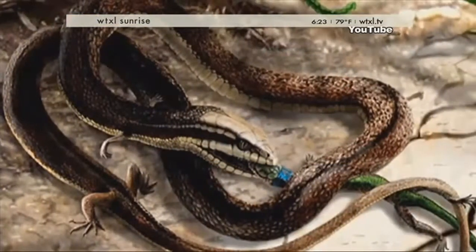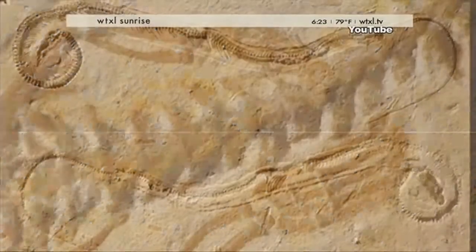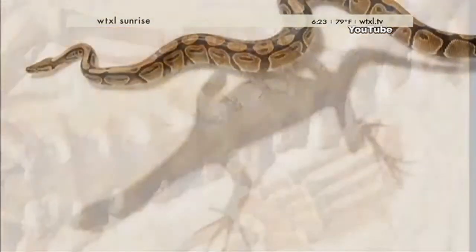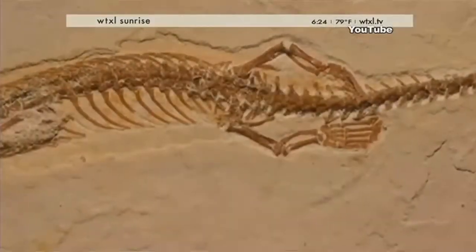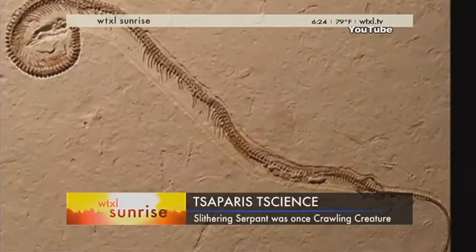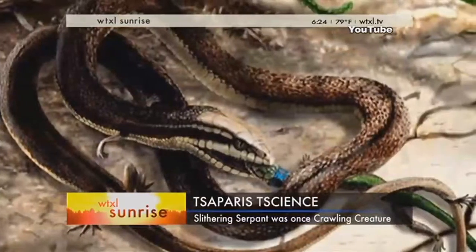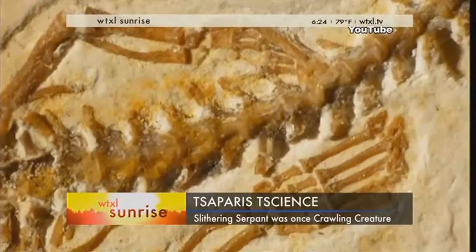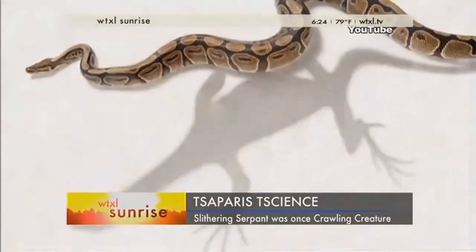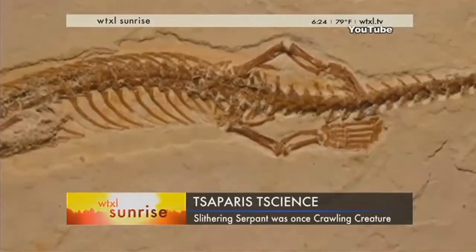Speaking of scientists, this one kind of creeped you out a little bit. We've known for a long time that the ancestors of modern snakes had legs, but never actually saw a fossil with functioning limbs until now. Paleontologists call this creature Tetrapodavus amplicatus, which lived about 113 million years ago. It's eight inches long, but the legs are only less than a centimeter in length. The fossil was found over a decade ago, but because the limbs were so tiny, it wasn't discovered that there were even legs on this prehistoric snake until this past week.